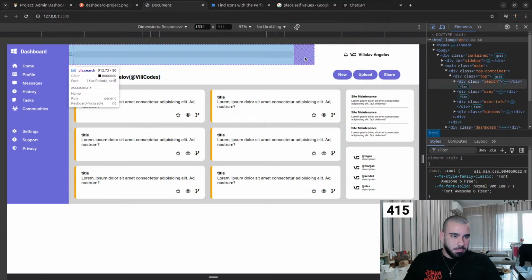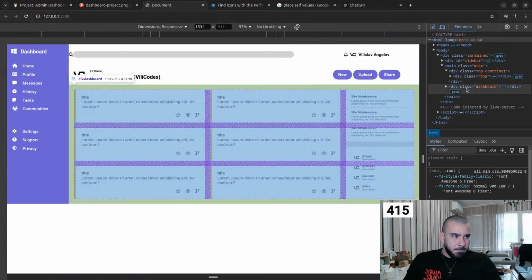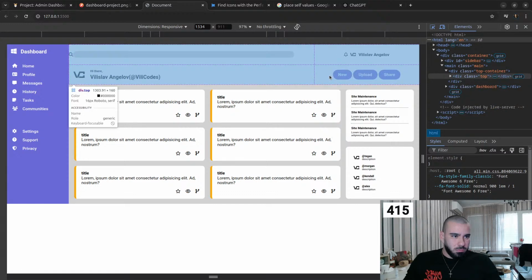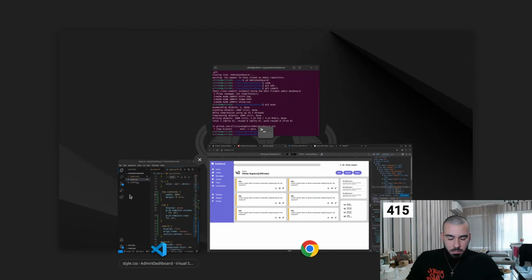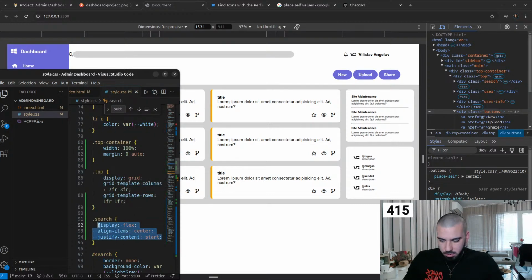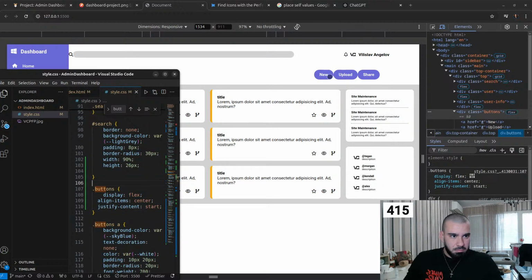So then I think we should take care of these buttons and make them align to the left column, or the left line actually. Is the div of buttons place self-centered? Maybe we have to do it exactly as we did with the search. Where are the buttons? Not place self-centered, but use this instead. And this works fine, yeah.